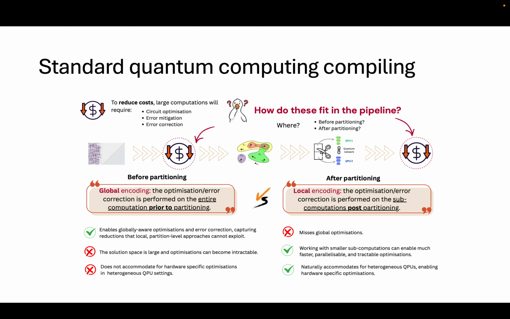And beyond the noise, and beyond the reality that there needs to be a lot of research in error correction and error mitigation for distributed settings, another area that I've been exploring recently is this question: in the normal quantum computing pipeline, we have a lot of things that we need to do, such as circuit optimization and, as I've said, error correction and error mitigation. Where should we do them? Should we do them on the original circuits, or on the circuits after they are partitioned? I call this global and local encodings, and a couple of my recent papers were on that.